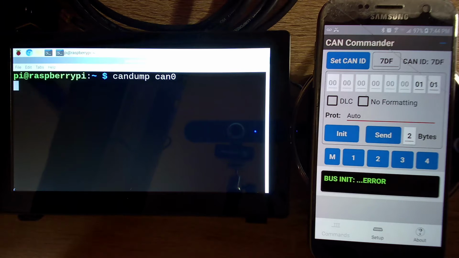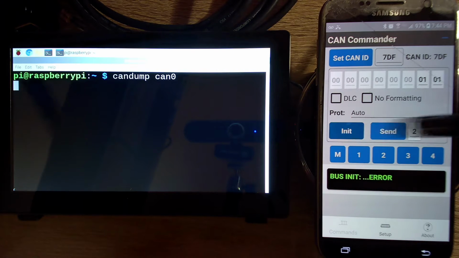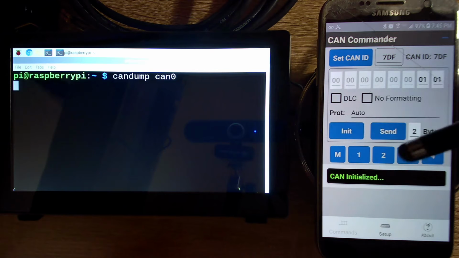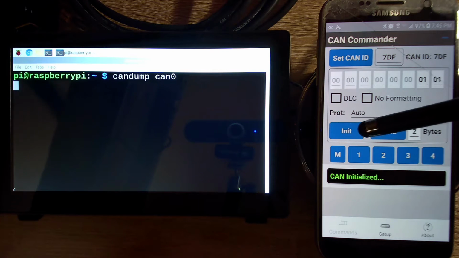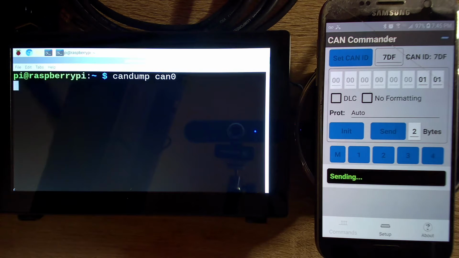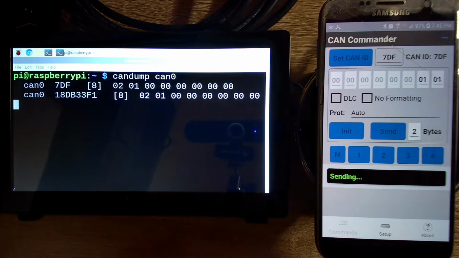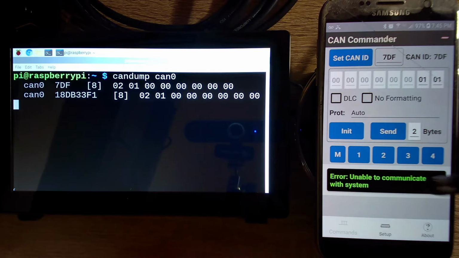So when you say auto, it will initialize and look for noise on the network. But the problem is this network here, I don't think that was going to work, because this network does not have... let me try to send something. I think I'm going to get an error because there's no noise on this network. Oh no, I know for a fact that signal right there is bad. Yeah, see, it came back and said an error.